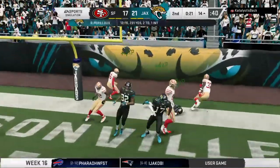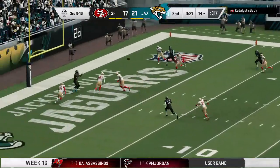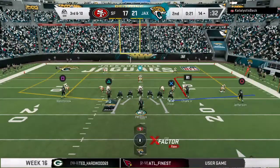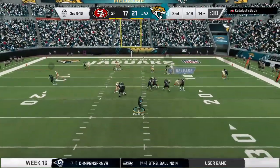Back of the end zone. Could he get his feet down? No, it's incomplete. Once you get into the red zone and the safeties have less ground to cover, you'd better be quick with your delivery. Not much space to get a ball in there. Yeah, when that field shrinks with those safeties, it's almost like there's a couple extra defenders out there, right?